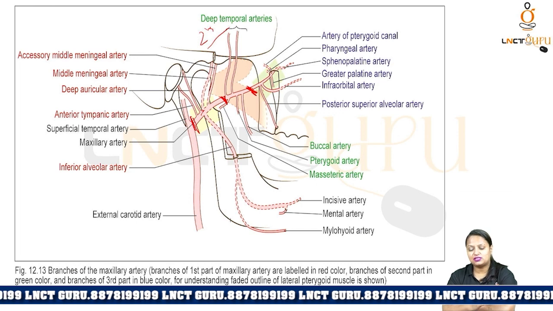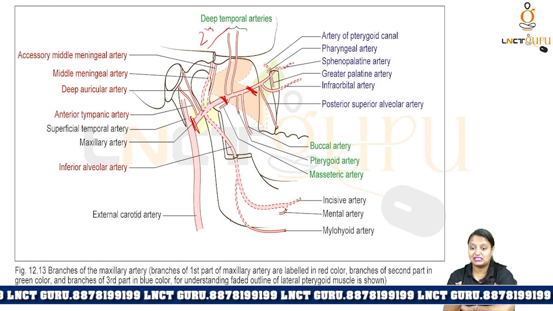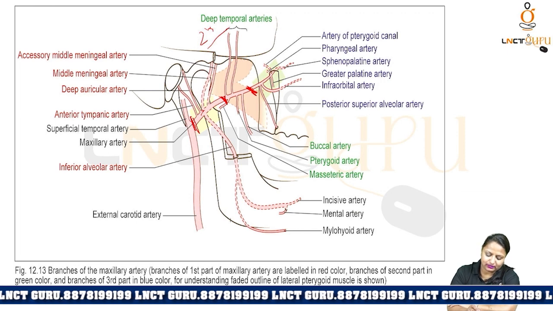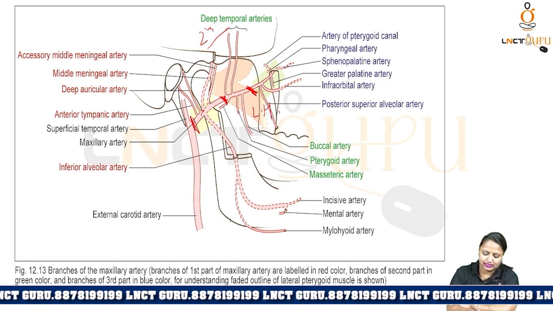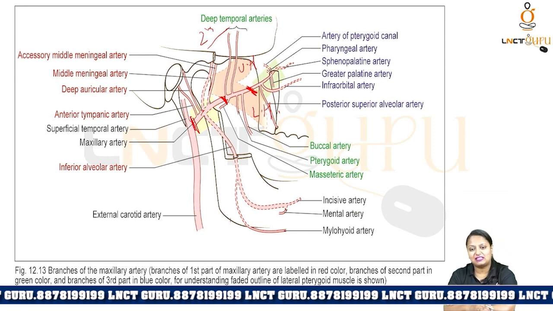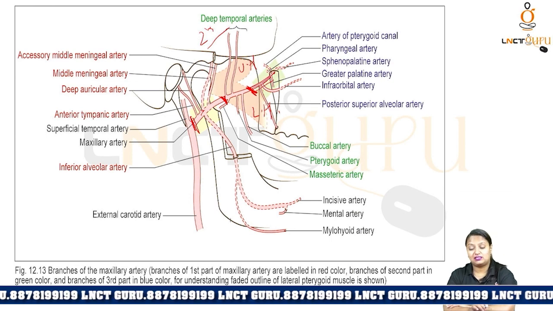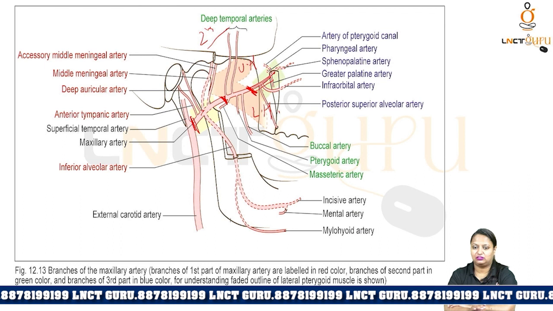The artery is still running forward, और lower border से वो कहाँ आ गई? Upper border में. किसके head पे? This is the lower head, and this is the upper head. Now you can see the artery is passing in between both these heads. ये दोनों heads के बीच में से pass हो रही है. So that is the third part. And then this artery is entering into pterygopalatine fossa.